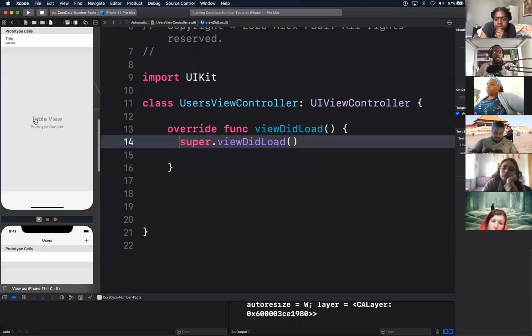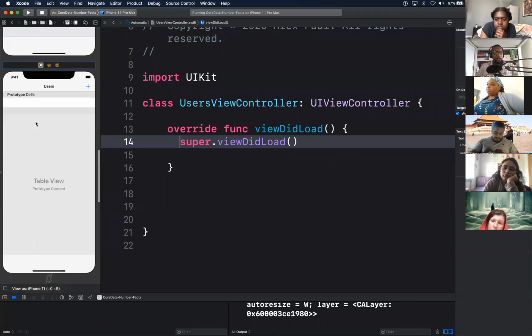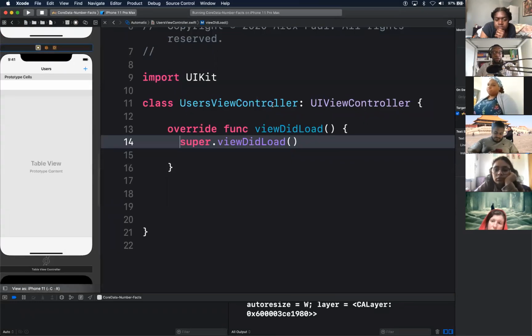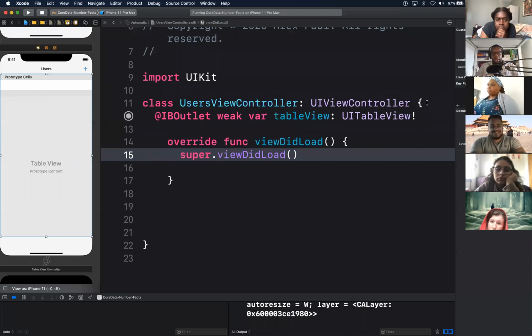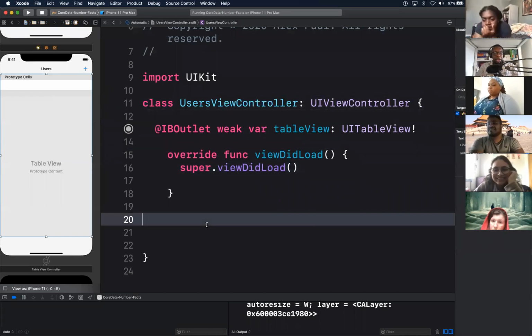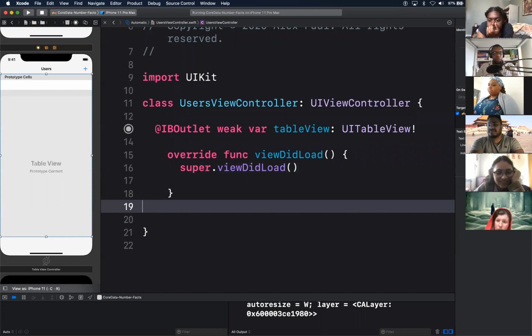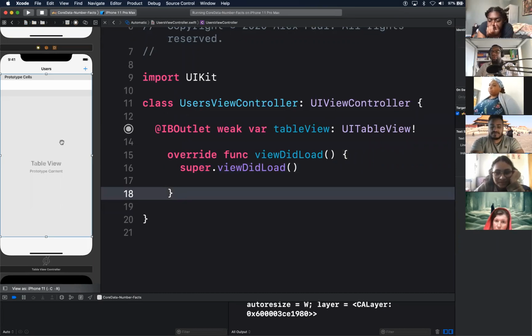Yes. Okay, so back in users, what do we have? We have a table view. Let's drag a table view over, table view. That's about it for this guy. Everybody set up their users, right? The class is a class to manage it, and then we added the table view outlet.